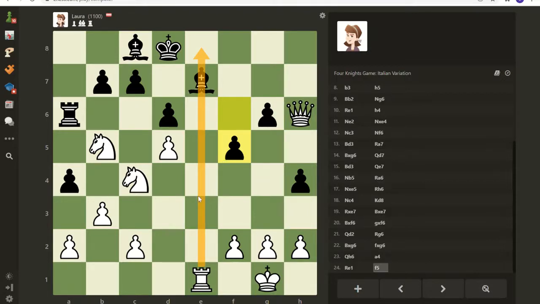Okay, so here, like this D file, for example, this would be a closed file because there's my pawn and my opponent's pawn. If this white pawn wasn't here, and it was just my opponent's pawn, then I'd call that a semi-open file. In chess, I always look for an open file to put your major piece on. A lot of times I'll try to get a major piece underneath a pawn and then try to promote the pawn to a queen. You want your major piece under your pawn, not on top of it, if you're trying to promote.